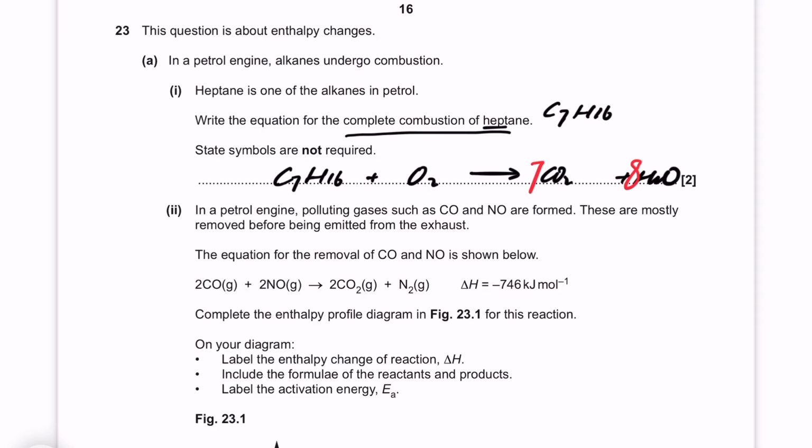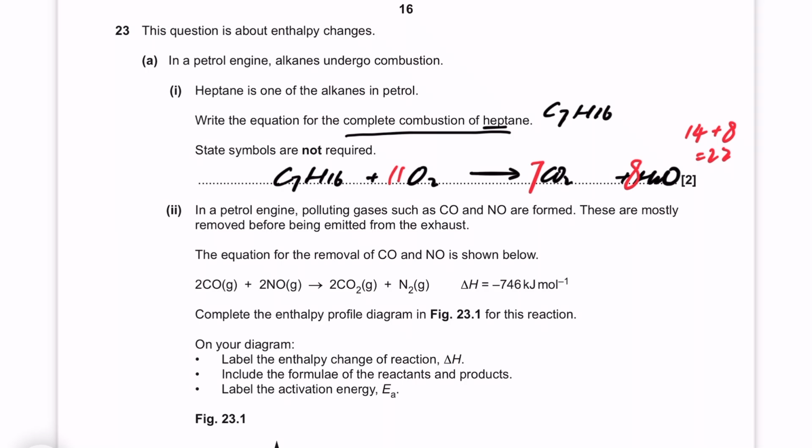And finally, we need to double check the value of oxygen on the right-hand side. We got 14 oxygen in carbon dioxide. We got 8 oxygen in this much of water. So in total, I got 22 oxygen. And on the left-hand side, I need to make sure that it's 22 oxygen, which is why I put 11 in front of the O2. And I think that's it for part 1.